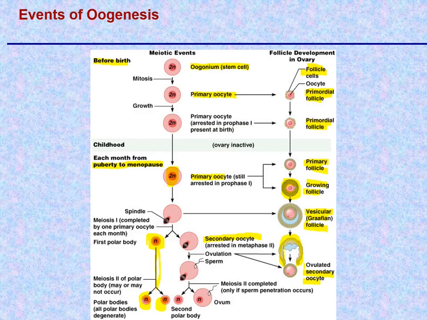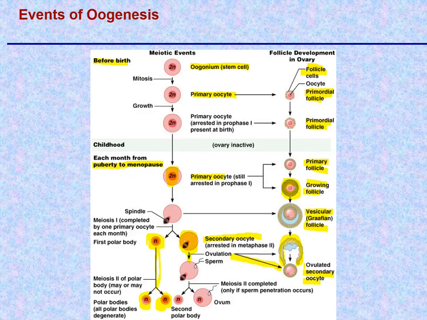It can go to two polar bodies. And the polar bodies always degenerate. They cannot be fertilized. Meanwhile, the secondary oocyte is arrested in a phase of meiosis, and it sits there. All right, and meanwhile, it's not actually sitting in one spot. It's getting drawn into the uterine tubes, and it is typically in the uterine tubes that if fertilization is going to occur, then it will. It gets released, as shown here, from the follicle, and it goes into the uterine tubes.